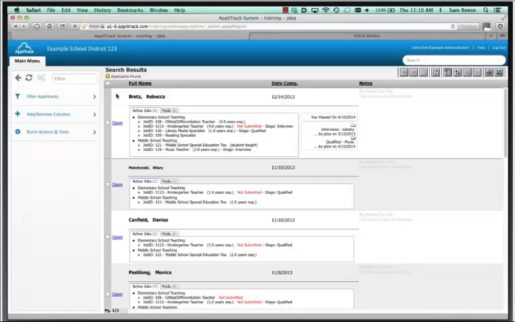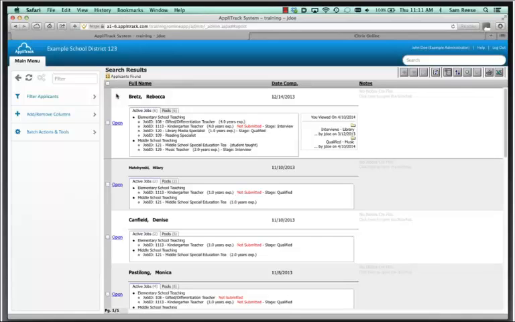Now, I mentioned saving this search. We're going to go on and save this search as what we call a search folder. And so these 5 criteria are going to be associated with that folder. If you get further applicants that come along, so maybe you're doing your screening while this position is still open, and you may get additional applicants, any of your new applicants that meet those 5 criteria will be automatically placed in this folder.